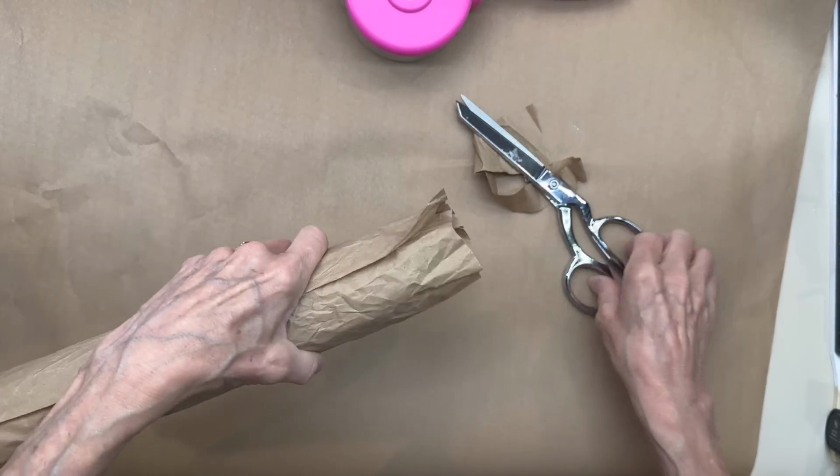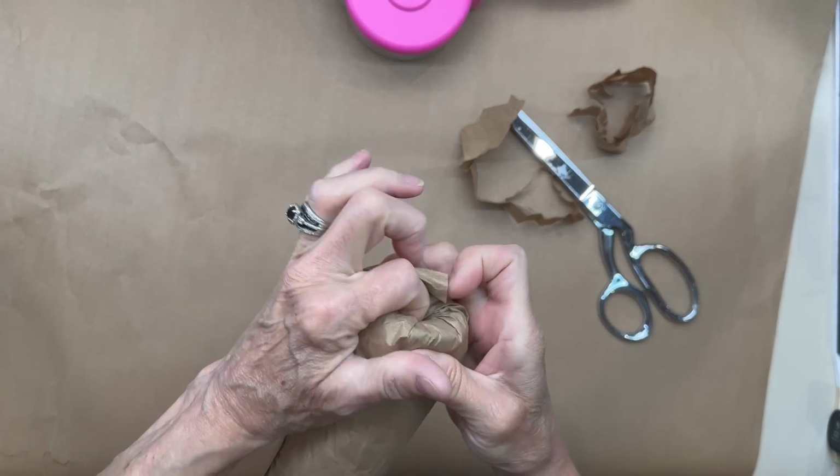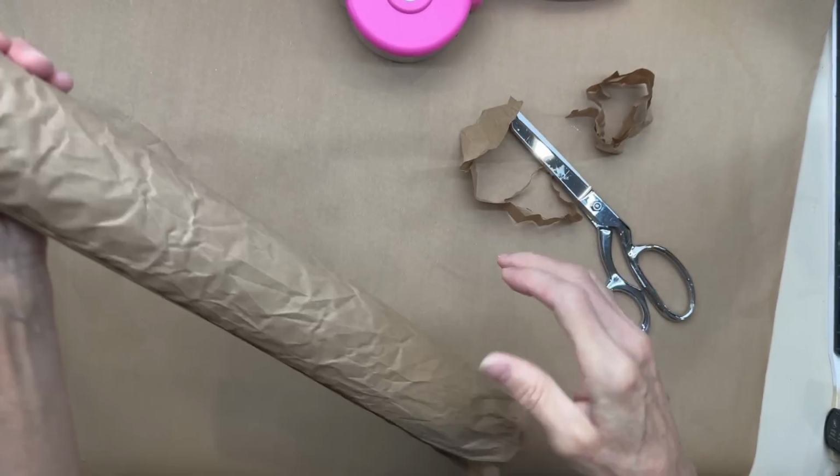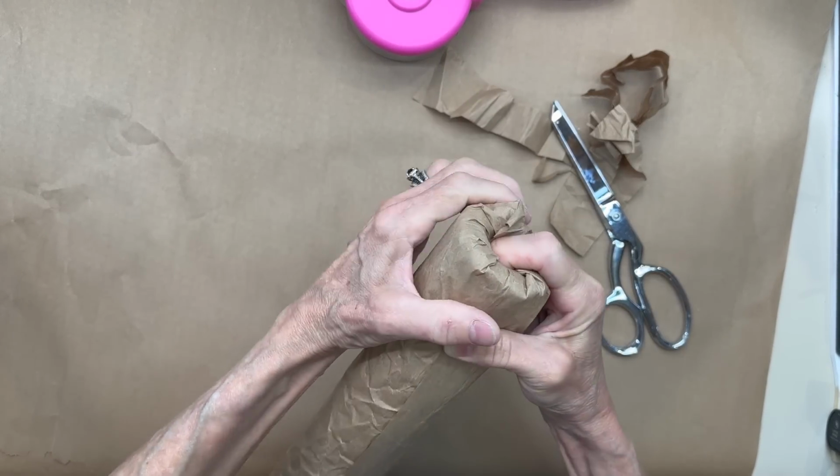And you could glue this in with some hot glue at the end here. I'm just pushing mine on in here. And I'm doing the same thing for the other side. And then I did my other noodle exactly the same way as I did this one.